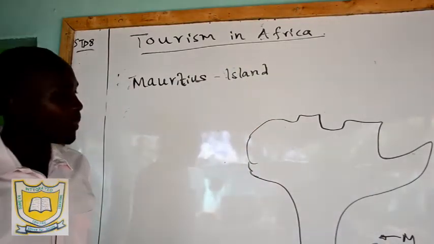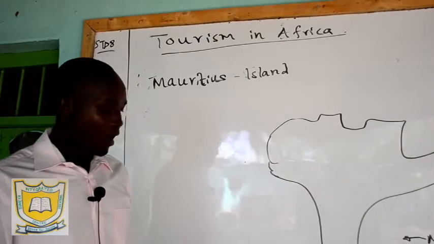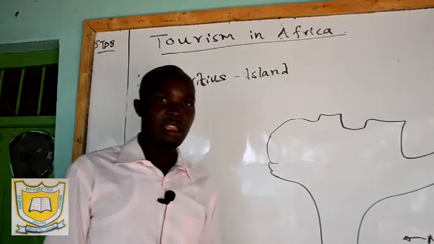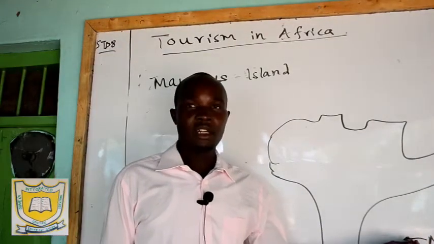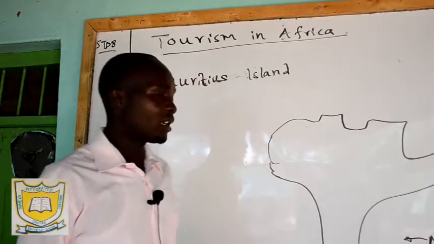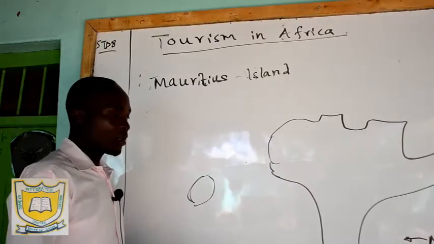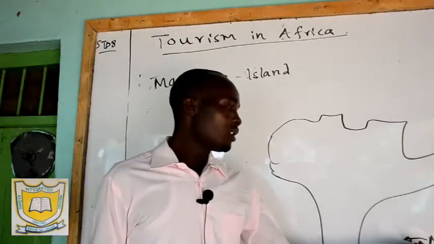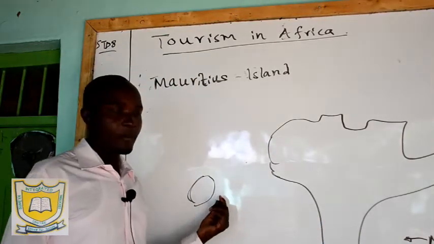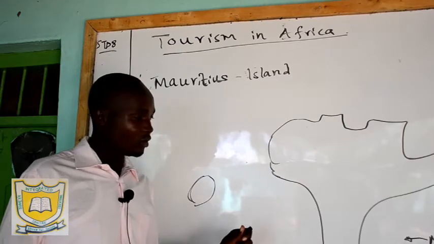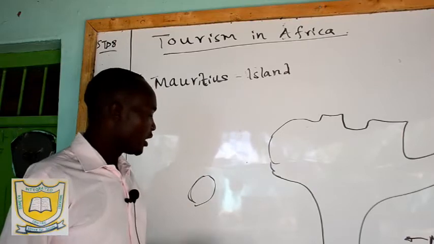It's just an island. One of the major sectors in Mauritius is tourism, and they are one of the most expensive tourist destinations in Africa, because this is an island, and you know very well island has small spaces. So the government of Mauritius tries to utilize this sector of tourism to attract very many tourists across the world. So it is one of the most expensive tourist attractions in Africa. When you talk about Mauritius, it's just an island in the Indian Ocean, and it attracts very many tourists.